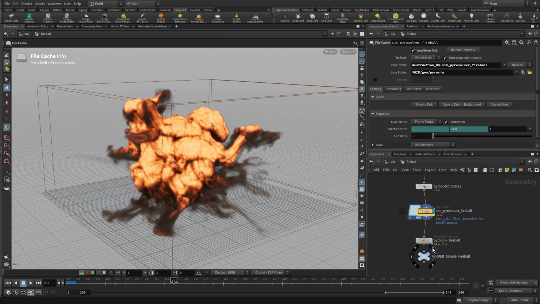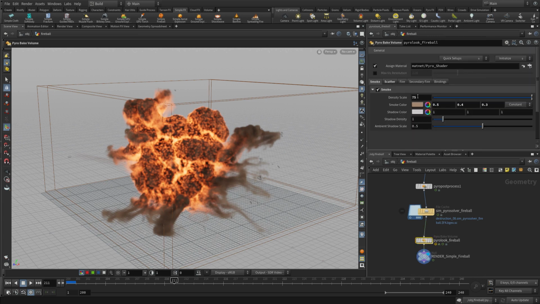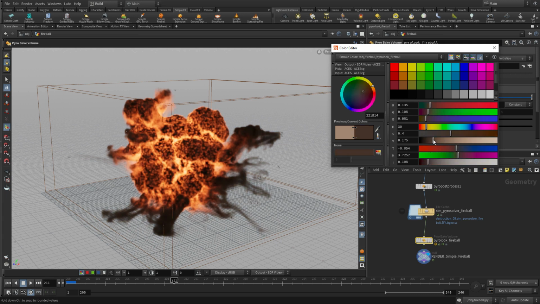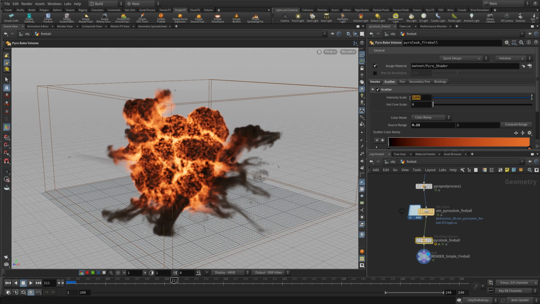And if we set to the end of the chain, you can start to see some of the Pyro look, which mimics what the Pyro shader will do later when we render. So it gives you a feel for that if you want to make some tweaks in there. For instance, we might want to darken some of these areas to get a richer, darker look to the Pyro sim. We can make those adjustments, but we'll do most of that later when we render in the Solaris context.